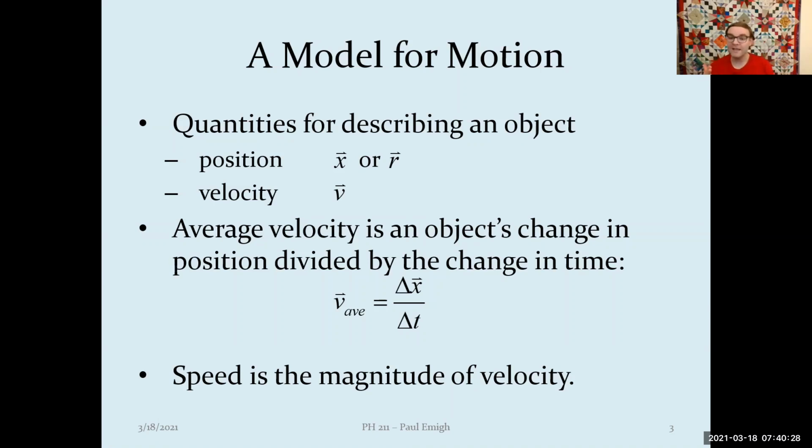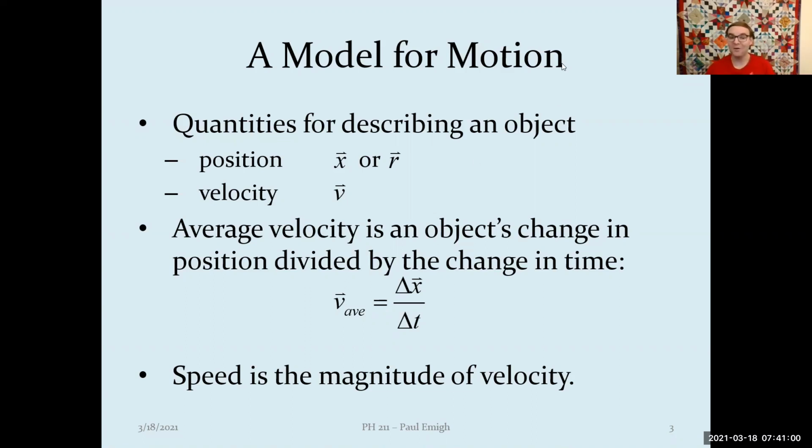Similarly, the velocity is another really important quantity that we will be dealing with. Just like position, it's a vector. If you're going to report the velocity of your car to me, it is not enough just to say, oh, I was going 25 miles per hour, right? You want to tell me you were going 25 miles per hour driving north or driving south or southeast or whatever. So you need that direction in there to give a complete picture of the motion of the object.